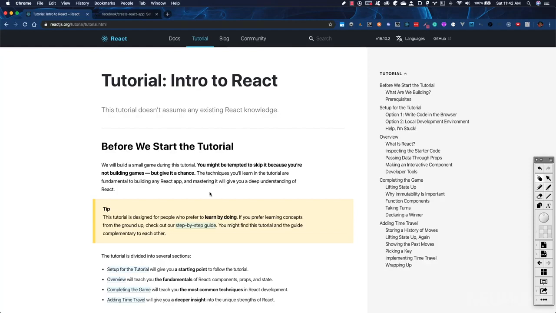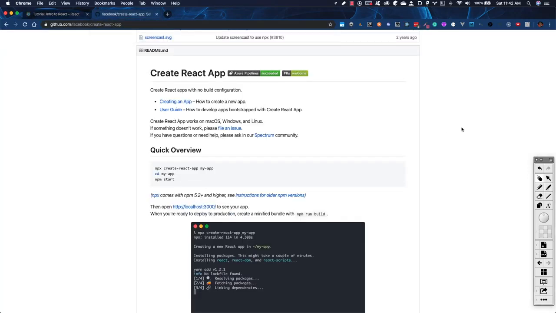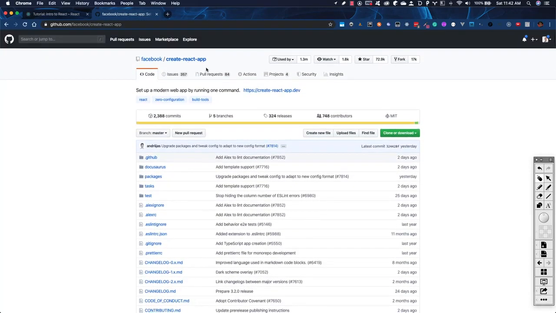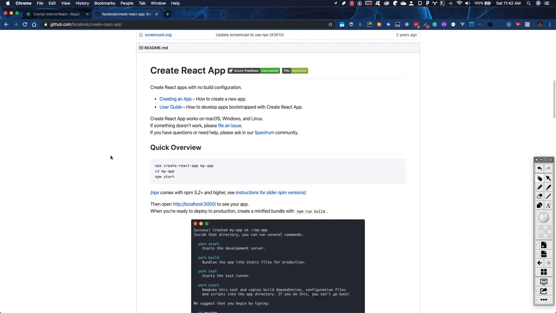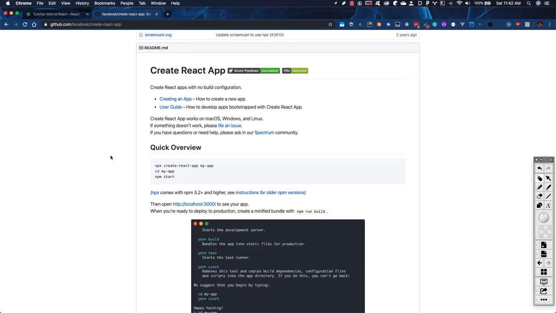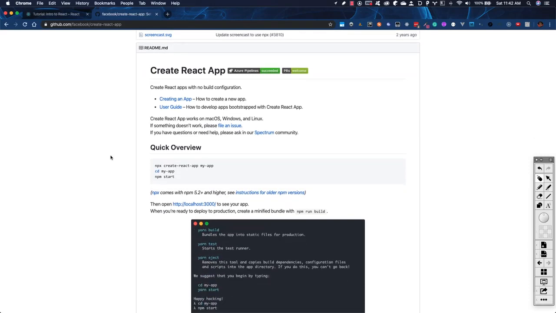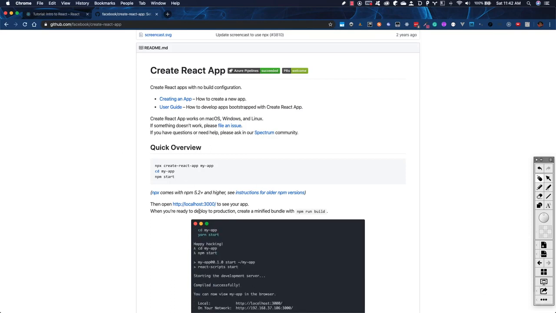In order to make sure that we follow a well-designed as well as well-used project structure, we're going to be using what is called CreateReactApp. Now, CreateReactApp was created by Facebook, who are, of course, the makers of React. And this CreateReactApp sets up a really neat and nice folder structure for us that is easy for us to understand and to work with. So we're going to do that first.